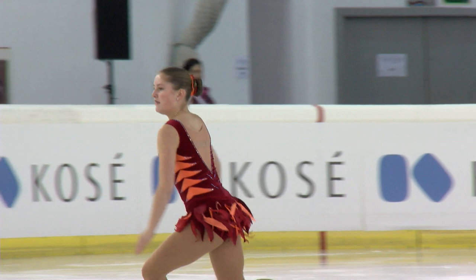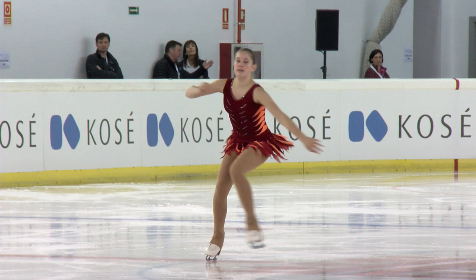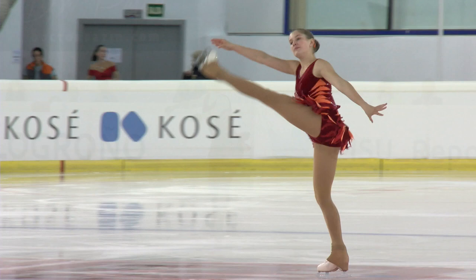Here's a look at Mara's first element, the double axle. Gets up good, starts to pull in really tight, didn't get high enough, under-rotated that jump. Next up was the double flip, double loop.